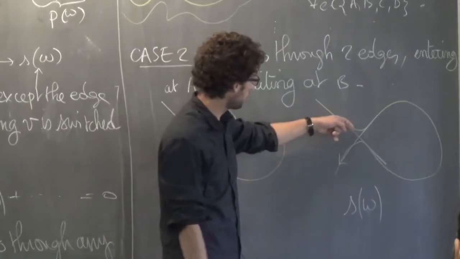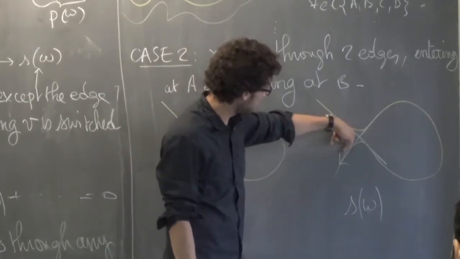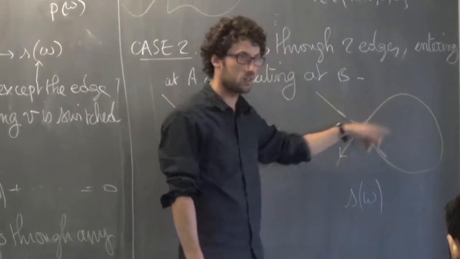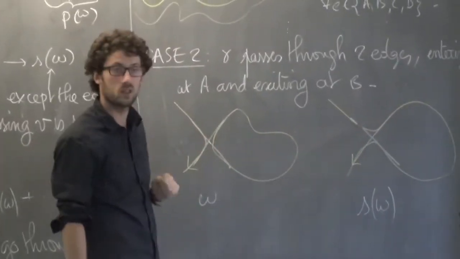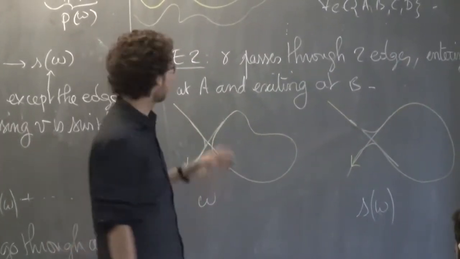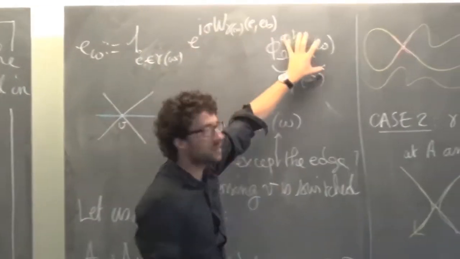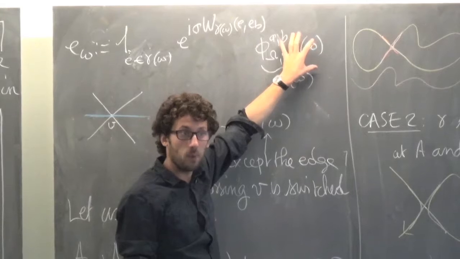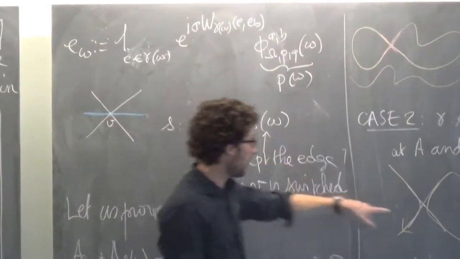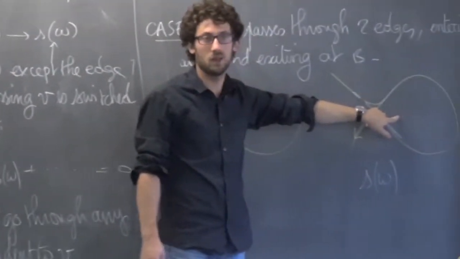Okay? Because the winding between this and this is, whatever the curve here is, going to be the same, it's going to be minus pi over 2. So the winding term is the same. The indicator is still 1, but this changed. The probability changed. Why? Because now I have one less loop.